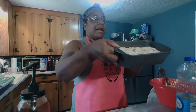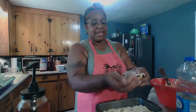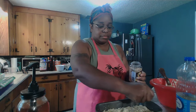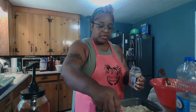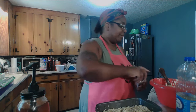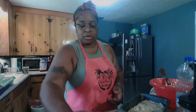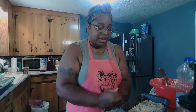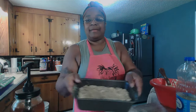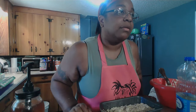Okay, so I got my bread down. I'm gonna take my seeds, a whole lot of them, and sprinkle it on top. A whole lot of them. Some people don't like sesame seeds or nothing on their bread, which is perfectly fine. It's your bread. Put it in the oven for 30 minutes.